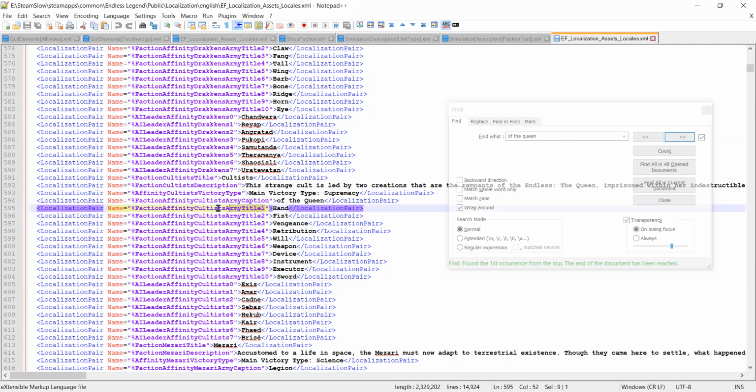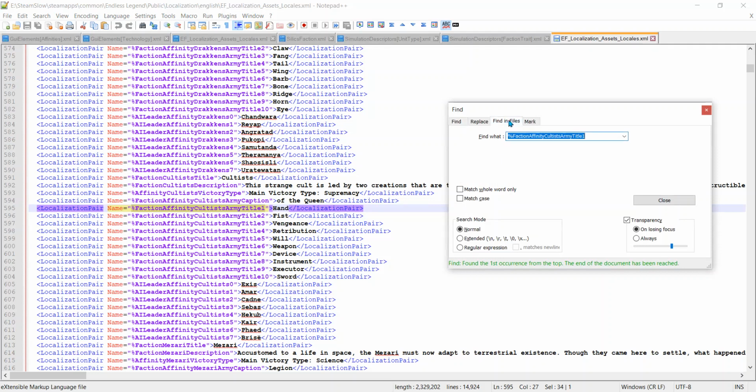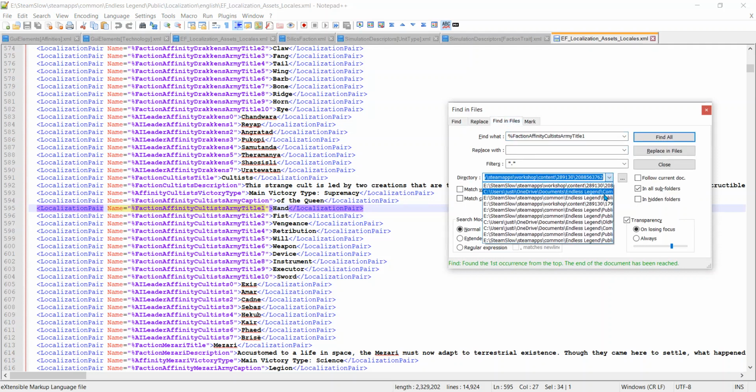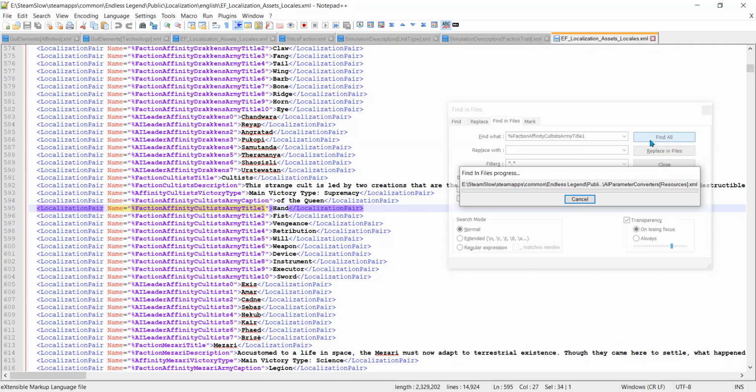And now if we look inside of here, and we look inside of our entire public thing, you can see that this will only occur once, and it's going to be inside this localization. That's because this isn't going to be called at all.